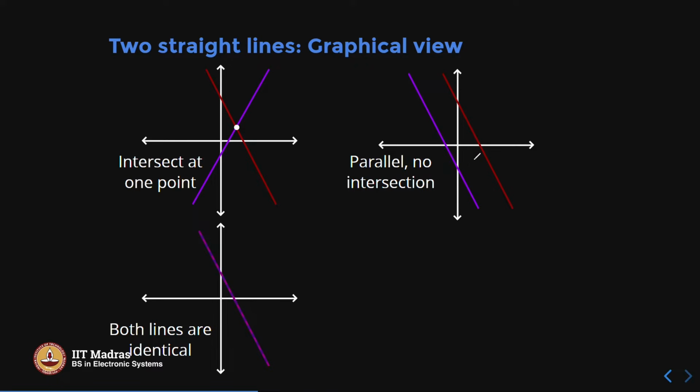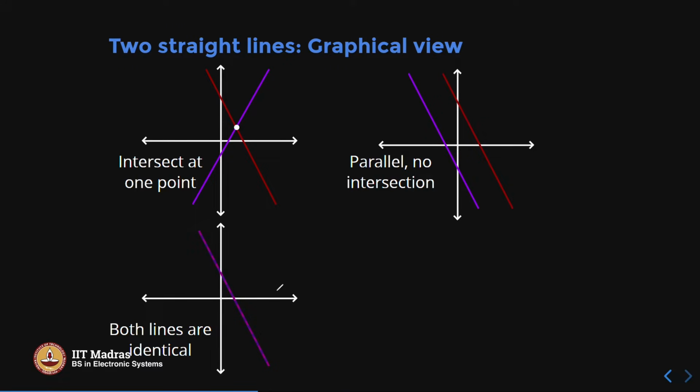These two may be parallel. They don't intersect at all. Or both of them may lie completely on top of each other. Both the lines may actually be identical. Okay, can this happen? I'll show you some examples, right? Again, just a1, b1, c1, a2, b2, c2. If they satisfy some conditions, it turns out you don't really have two lines, you have only one line, one on top of the other.